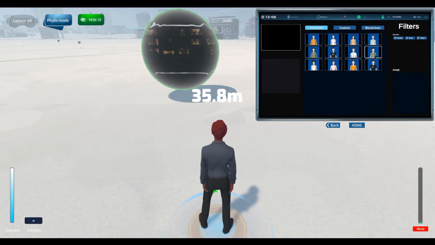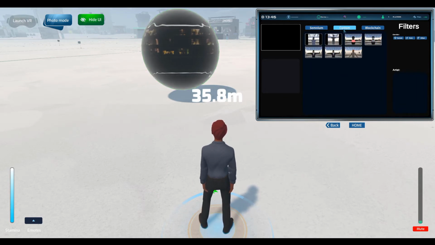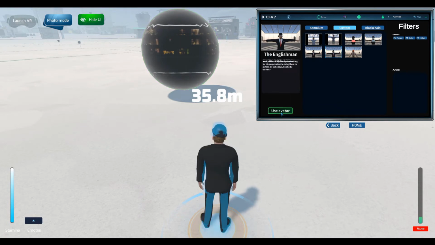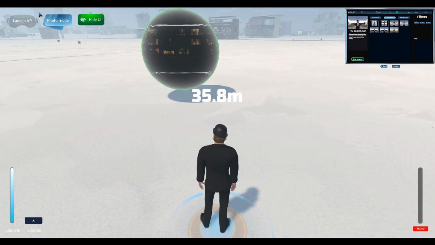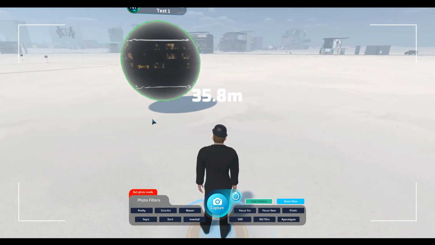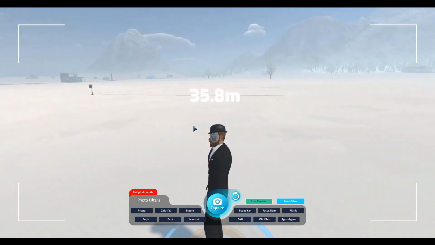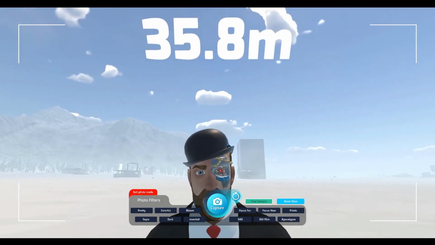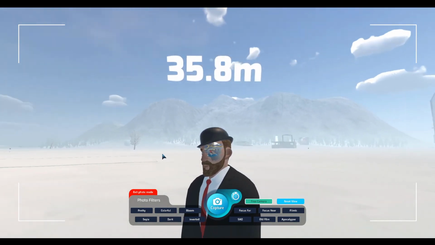let's look at avatar. You can see that you can change your avatar using the tablet. I've some custom avatars, and this is the one. This is my current avatar, but I have, for example, the Englishman as one of my avatars as well. And if I say use avatar, you can now see, and let me use the photo mode so you can properly see me. Sorry, I need to use free camera, obviously. And you can see that this is the Englishman. So I just switch avatar like that, very easy.